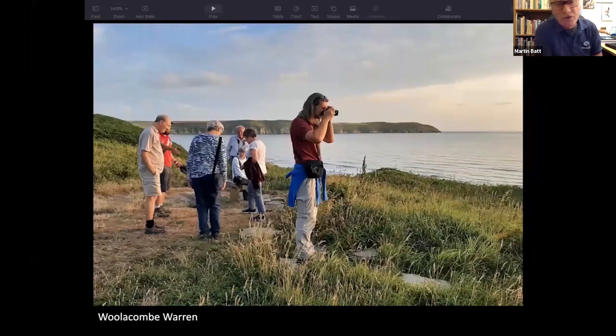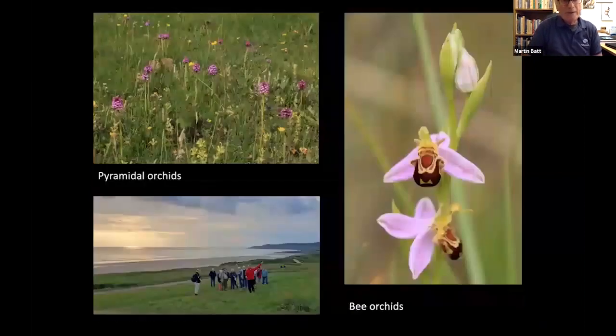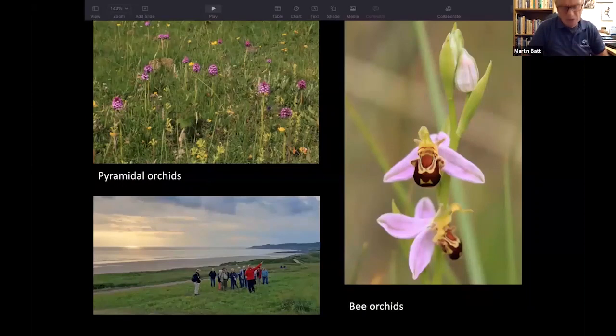The first evening we go out onto the dunes at Woolacombe Warren with the National Trust. It's always very popular and a great way of meeting people. After an early dinner, we have a couple of hours looking at what the National Trust have done on the dunes to reduce bramble and scrub and encourage wildflowers. They use a pioneering electronic cattle grazing system where the cattle have collars and are restricted in the areas they can graze. That's resulted in great stands of wildflowers, including pyramidal orchids, birdsfoot trefoil, rest harrow, yellow rattle, and bee orchids starting to appear in the marram grass. It's usually near midsummer, so full daylight at nine or nine-thirty at night — a really nice way into the tour.